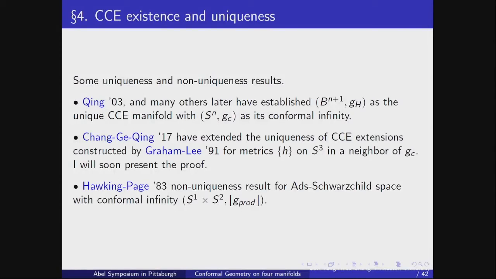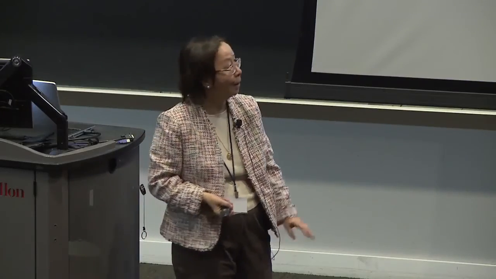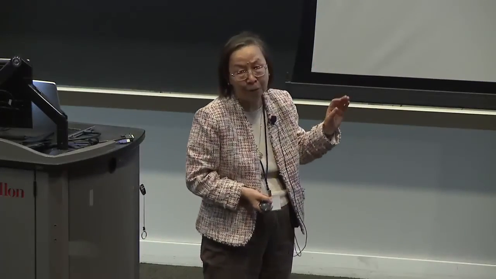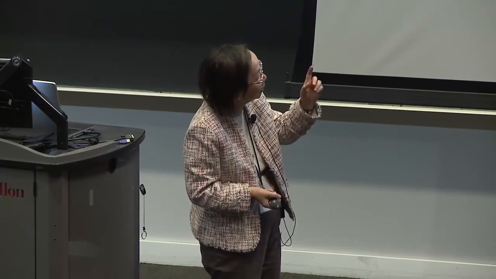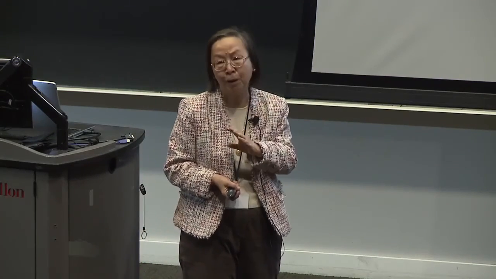Then there is the question of what about the metric constructed by Graham and Lee? They say on a perturbation of the sphere, you also have a conformal filling-in. Is that unique? That's still an open question. And only on the full manifold, using the method I have described, the special tool, one can show, indeed, the Graham and Lee metric perturbation is unique on S3.